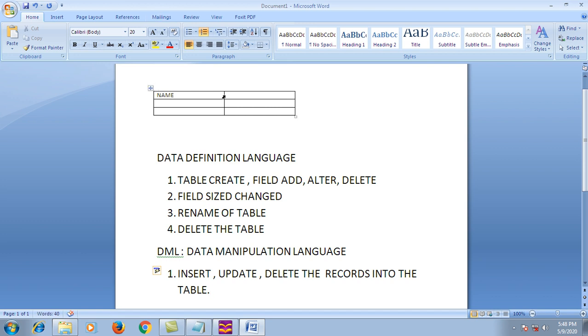Suppose we have a name column and a roll column. Suppose we want to insert y, roll number 1, m, roll number 2. That is the insertion process.